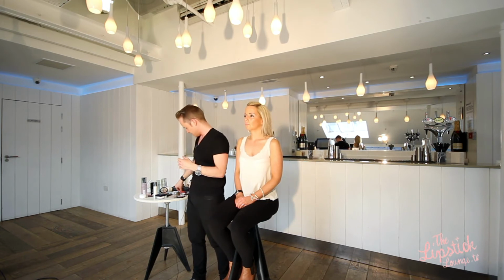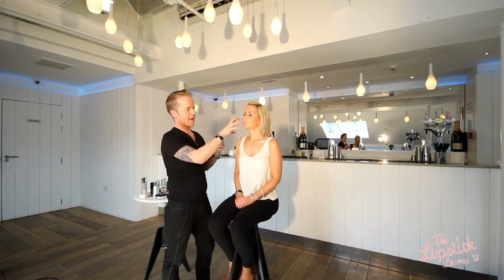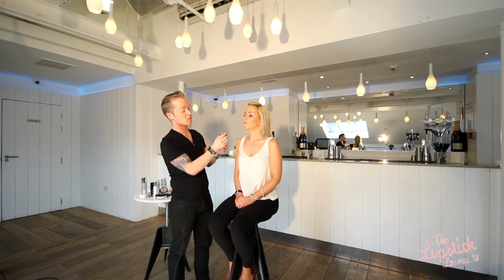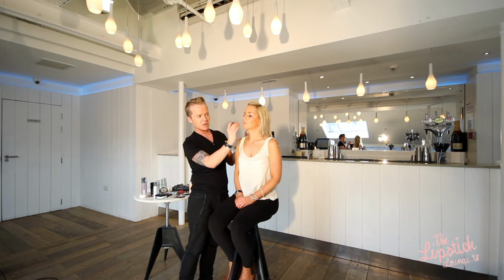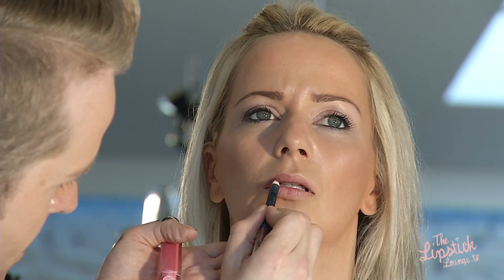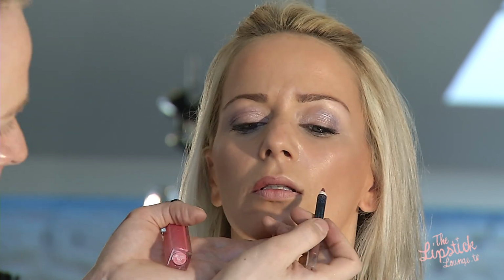Okay, so for the lips, what I want to do is use a slightly more intense lip liner and layer it with a brighter gloss. So you're getting almost that kind of tone-on-tone lip colour, creating a slight ombre effect. When you use your lip liner though, don't leave a solid line. You want to leave a faded line, keep it nice and fresh, but the lip liner will hold the product in place. And if you colour the lip in with the product, that way you never end up with a visible line.